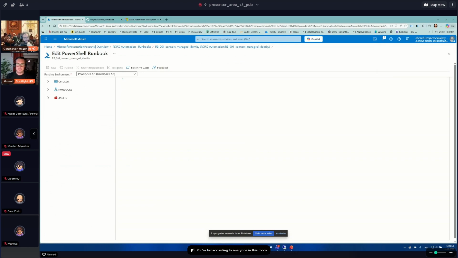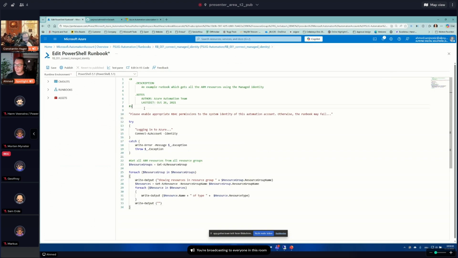I will paste only the standard code in here from the generated code. It's just the standard thing from Microsoft. I haven't written this on my own, only to showcase how the connectivity with the managed identity works. The only thing you have to do on premise or on the hybrid runbook worker later is to use Connect-AzAccount with identity. And then you are able to use things like Get-AzResourceGroup. Right now we will try that.